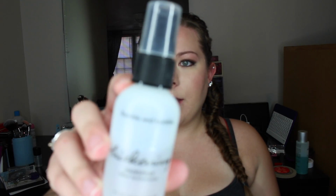So the very, very last step is to hairspray the crap out of this. Okay, I'm using the Bumble and Bumble thickening hairspray. This is a little travel size bottle that I got from Sephora. I really don't like this stuff because the smell is so unbelievably strong that it gives me a headache, but this is all I have right now. So there we go. Spray.